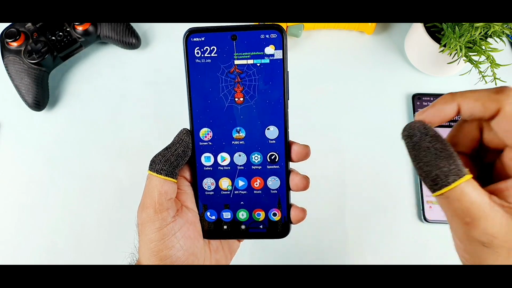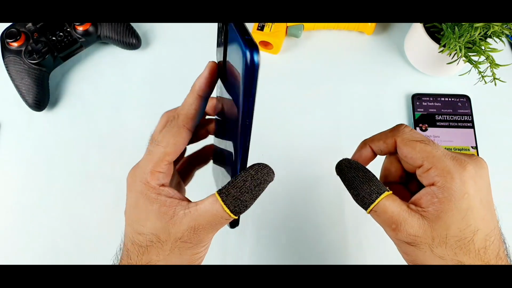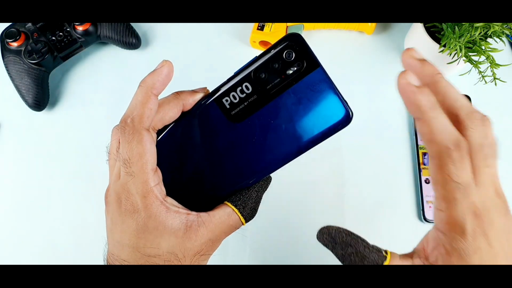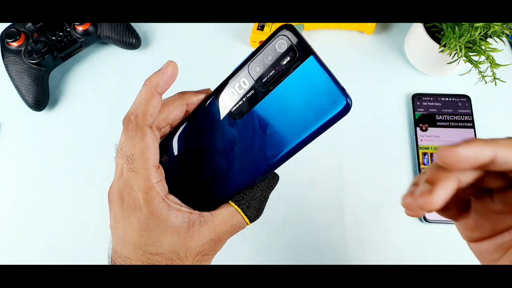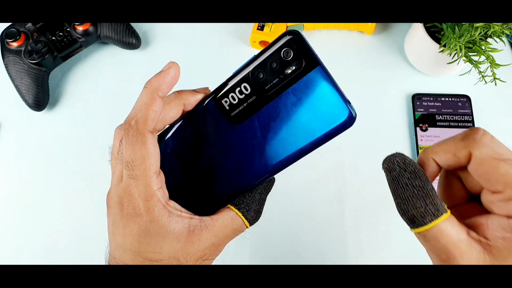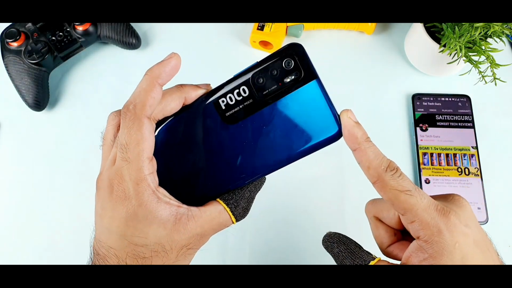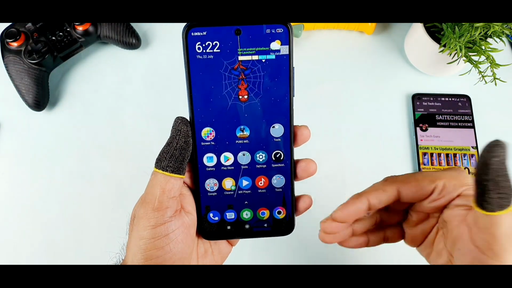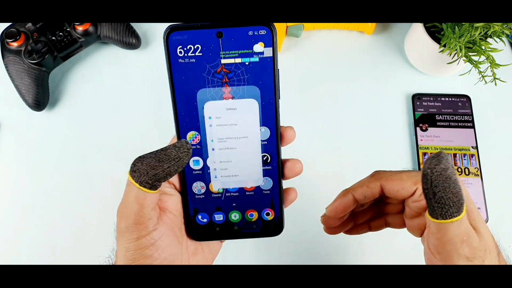In today's video, we're going to do the 90 FPS Battlegrounds Mobile gameplay test on the Poco M3 Pro device. Yes, I can actually play at 90 FPS, but you should use a GFX tool or the config file. Only then will you be able to play 90 FPS on this Poco M3 Pro. In this video, I'll show you the config file step-by-step method of how we can achieve 90 FPS on the Poco M3 Pro device.